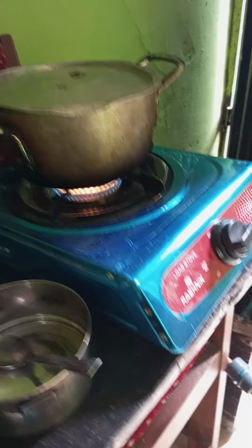The gas in the main house just got finished, so I am using my machine now to cook for my kids. They just got back from school, so if I'm to sell this to clients, I also have to use it too. So I'm trying to prepare some noodles for the kids. So let's see how it works.